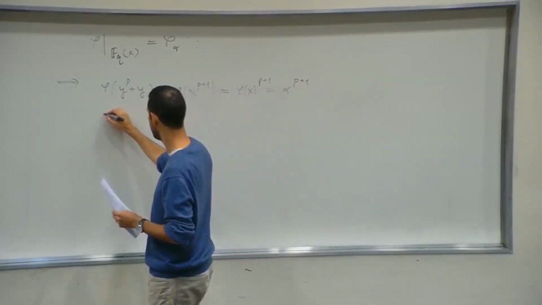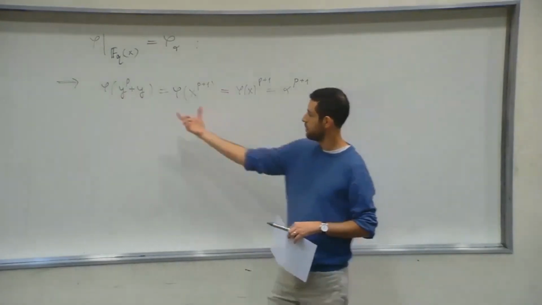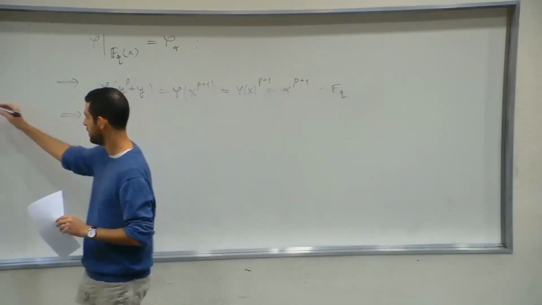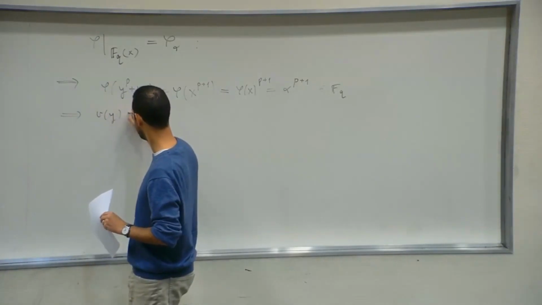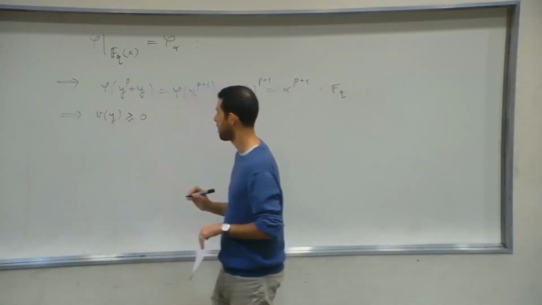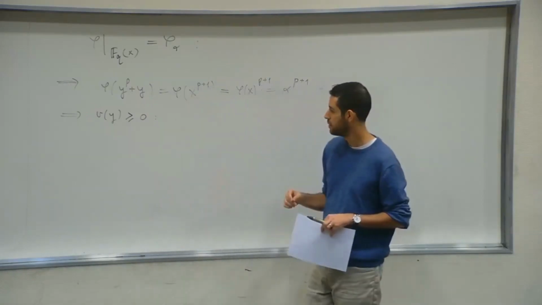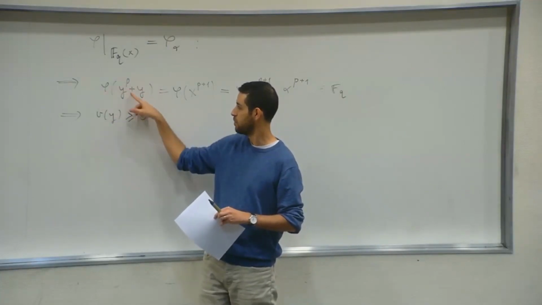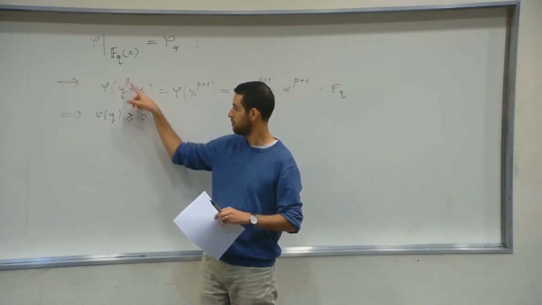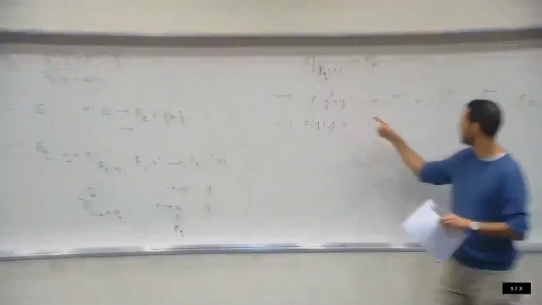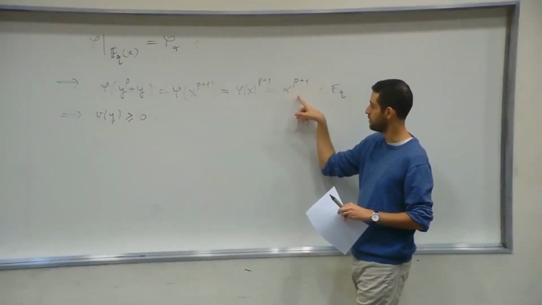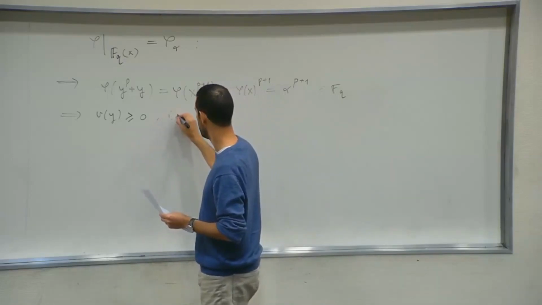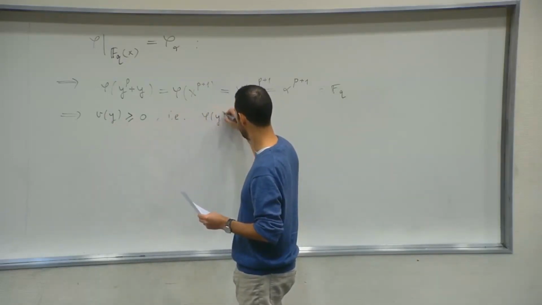And in fact, it follows that y to the p plus y is not sent to infinity. Why is that? Let's call the valuation above v. I claim that v of y must be non-negative. Can you see why? The usual thing with valuations: if it was strictly negative, then this thing was at least the minimum between p v(y) and v(y). If v(y) was negative, then p v(y) is smaller, so it will be p v(y), which is negative. But it's not negative because it's not sent to infinity. So y is not mapped to infinity, so phi of y belongs to FQ as well.